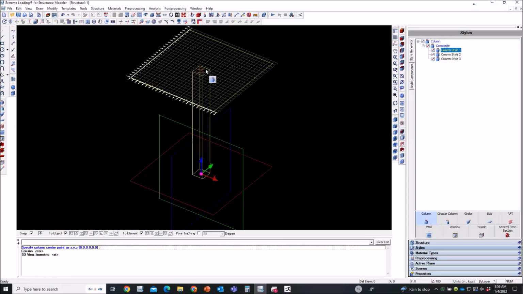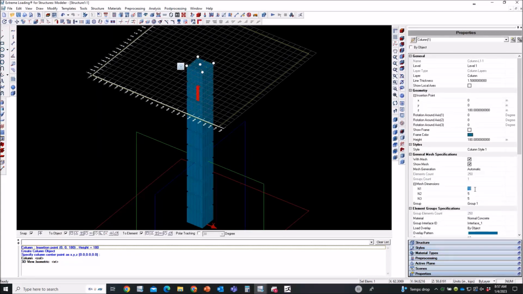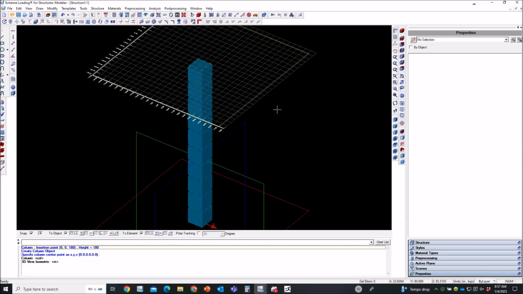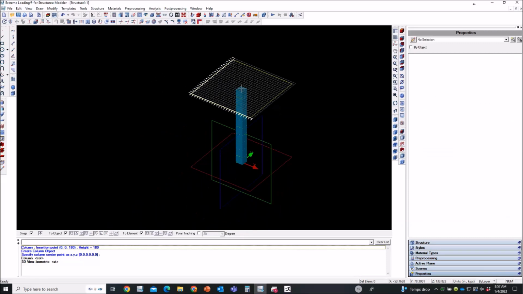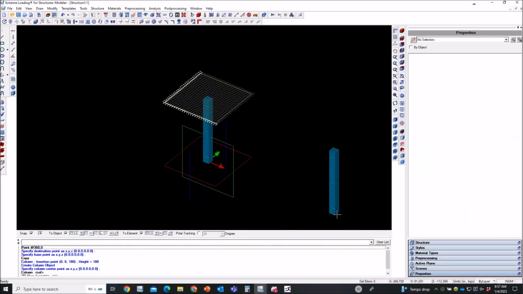Now I'm going to insert the column. I would make the meshing for this column at the beginning something very simple. So I'm going to the properties in here, define the meshing of the column as 10 by 1 by 1. Just something very simple. We will be doing the meshing later on, and I will explain why I want to make the meshing later. Then I'm going to copy the column from the midpoint at a distance of 30 feet, which is 360 inches. So we have created here another copy from the column.